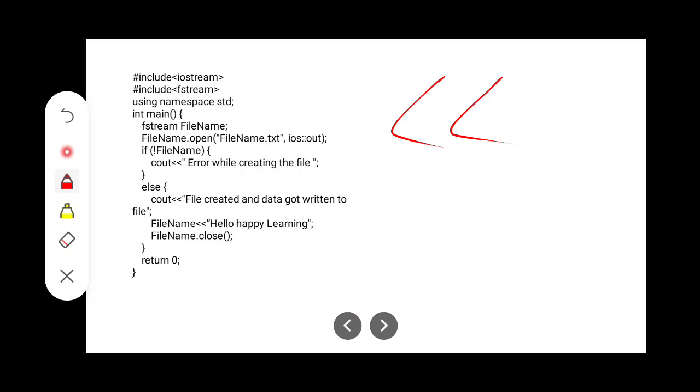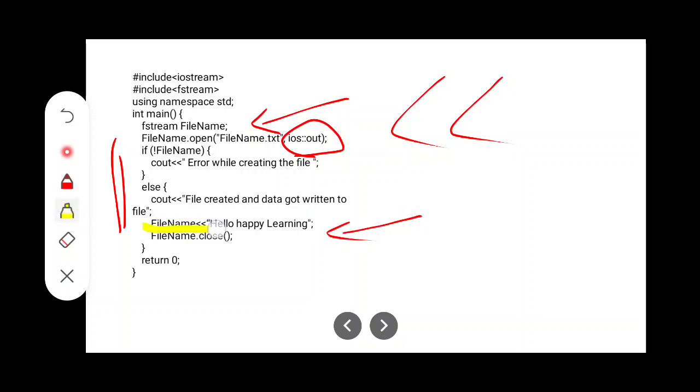The same way here, we are going to use the object of fstream, then the stream insertion operator, and then in double quotes whatever you want to write. So you can observe in this program there is a file name named object of fstream, then we have opened the file in out, that is write mode, then using if else we have checked whether the file is created properly or not, and then look at this line.